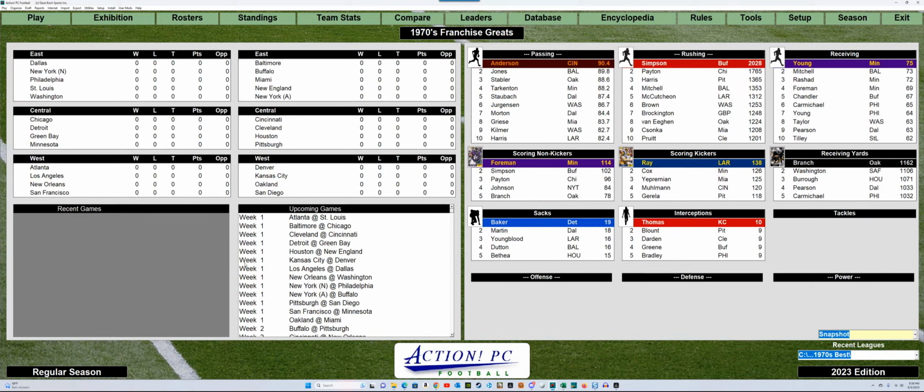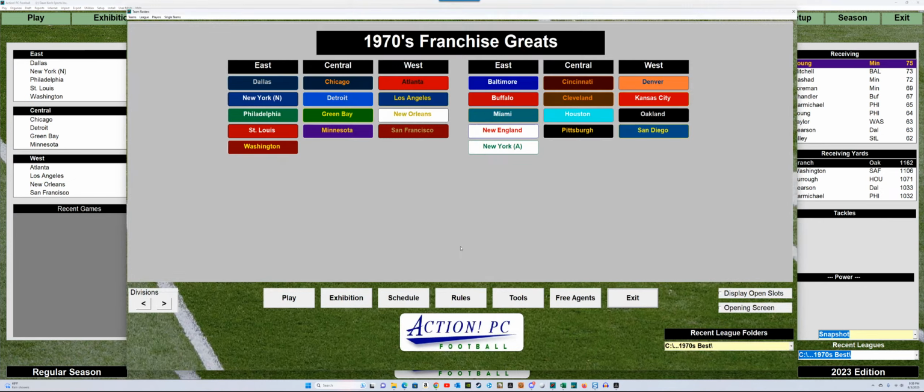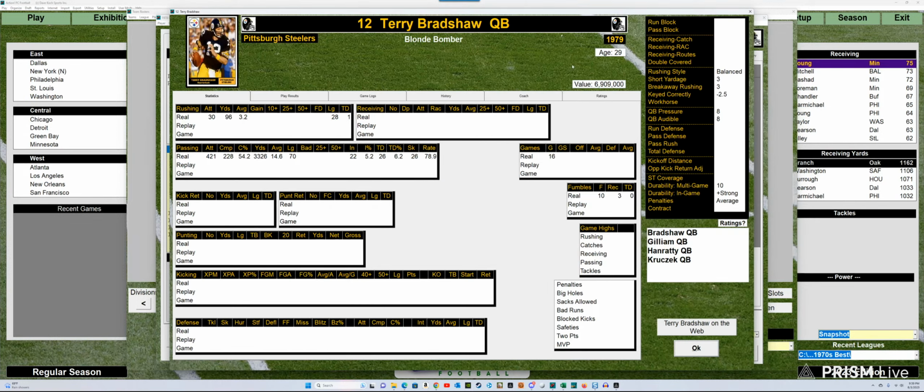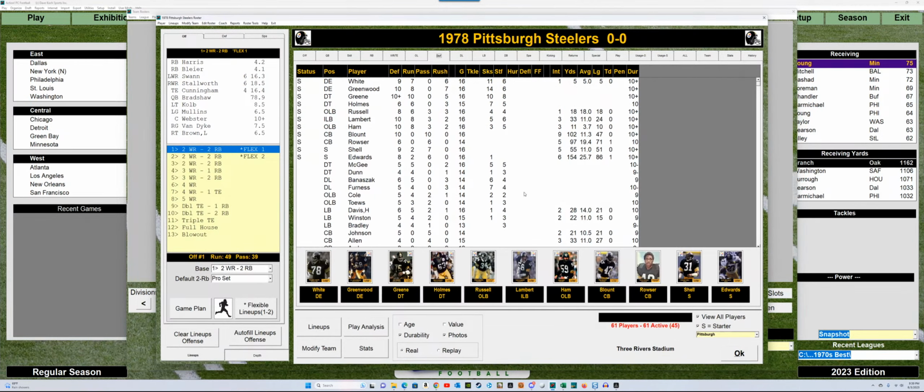So what I did with this is I took any player that played between 19, see, for the 70s, it would have been 69 and 71. And I took their best 3 years and averaged those to card them. So let's take a look at Pittsburgh here. And then they're assigned to the middle years. So like Bradshaw here, signed to 79. So this is using 78, 79, and 80 as his 3 years.